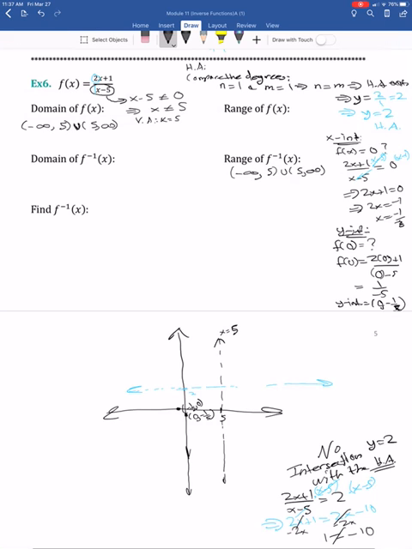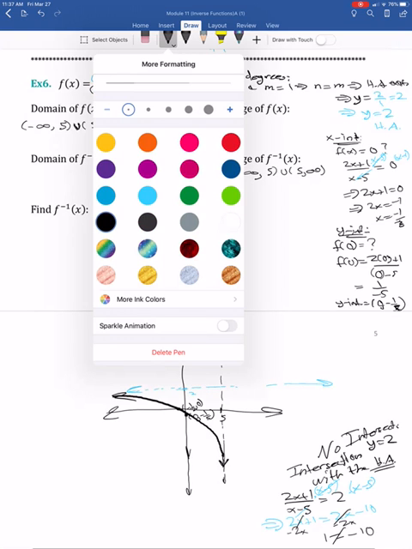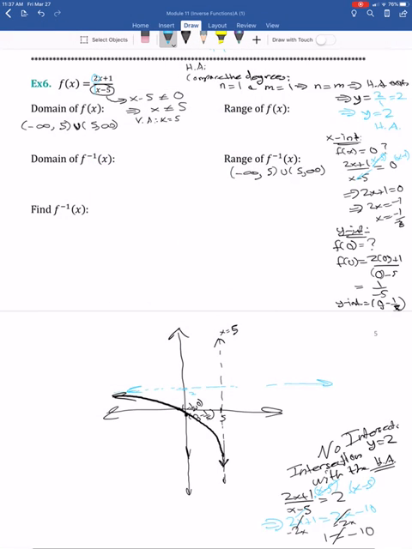So there's no intersection, which means our graph will never touch the horizontal. So based off that, I can go ahead and graph in the function here. As we approach these two lines, they get closer and closer and closer, but won't ever touch them. So it flattens out at y = 2, and it goes vertical at x = 5. So you can see your graph here from -infinity all the way to 5.